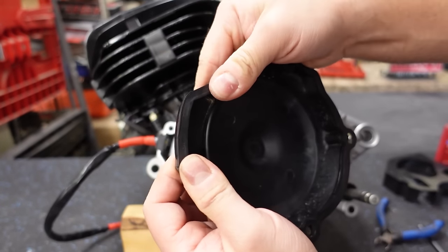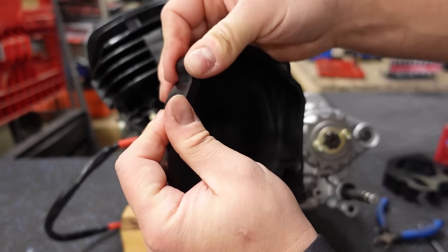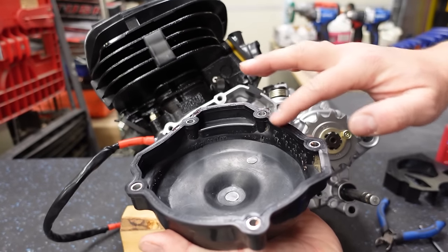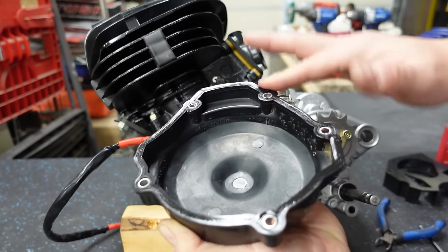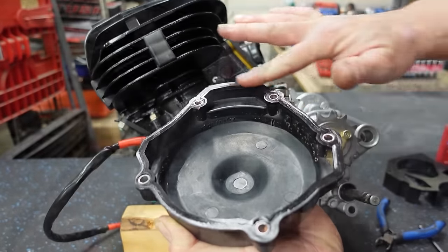Just go around the edges, and it fits into a little channel. And I'm taking just a dab of grease and rubbing it around the outside. This will prevent this rubber gasket from sticking. It has a sealing effect, and it will also keep it in good shape and prevent it from dry rotting. Put this in place.